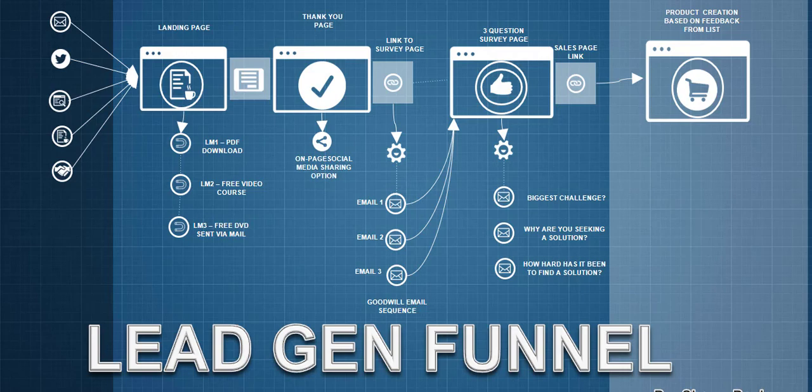I'll show you kind of how I did it, and then I'll show you the actual pages themselves now that it's been changed. So here we can see this is pretty much the exact layout that I had for my lead gen funnel. I had a landing page, and from there was a PDF download that people could get, and then they would land on a thank you page that had a link to an affiliate offer. So not a whole lot to the funnel, but it worked good as far as generating leads. Now, once I was able to put a tripwire in place, then I had to go and modify this funnel, and that's what I'll show you here right now.